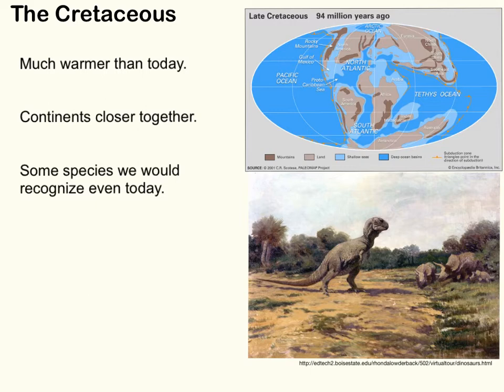And we see a lot of the same species that we see today, other than the dinosaurs. There's lots of birds that we would recognize, different types of mammals, alligators, flowering plants and different types of ferns were also alive at this time, so it's not that much different than the world we have today. A little bit warmer, continents were in different places, but pretty much roughly the same as today.